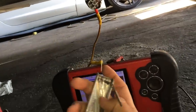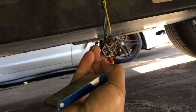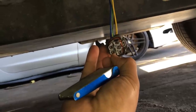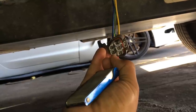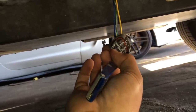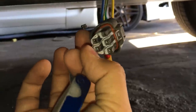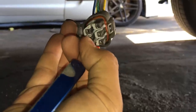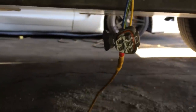Testing the first terminal — it has a good amount of drag, I have to force the pin in slightly, a nice amount of resistance. Now testing the suspect terminal on the other side — check that out. There is a lot of room in there, the pin just slides right in. That terminal is definitely spread open. Like tossing a hot dog down the hallway. There's definitely a pin fitment issue with this specific terminal.